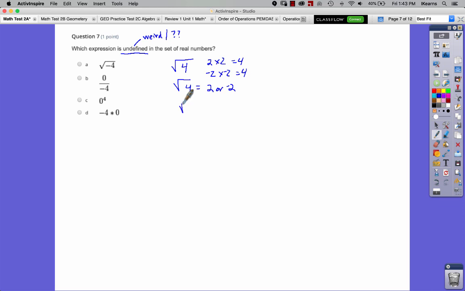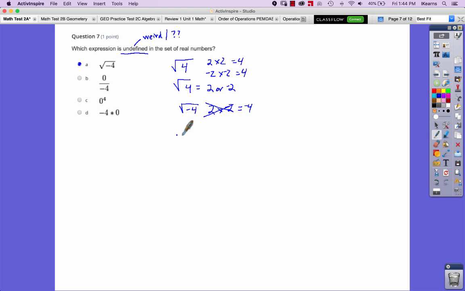But how do we get the square root of -4? Well, if you think about it, 2 times 2 is +4. -2 times -2 is also +4. What if you do 2 times -2? That will get you -4, but guess what? These are different numbers. So this is a weird number. It's undefined. The only way it works is if you start using imaginary numbers, which I don't really want to dive into. So this one doesn't exist, because again, they're different numbers. So our answer is going to be this one.